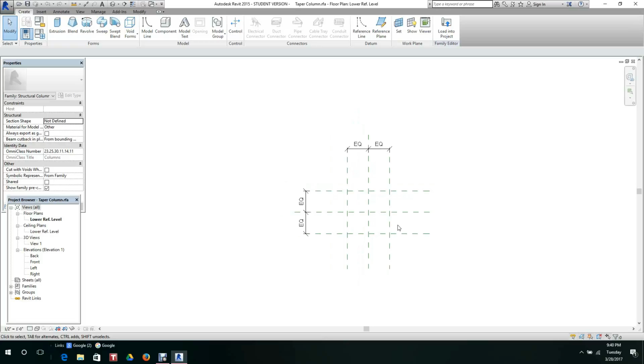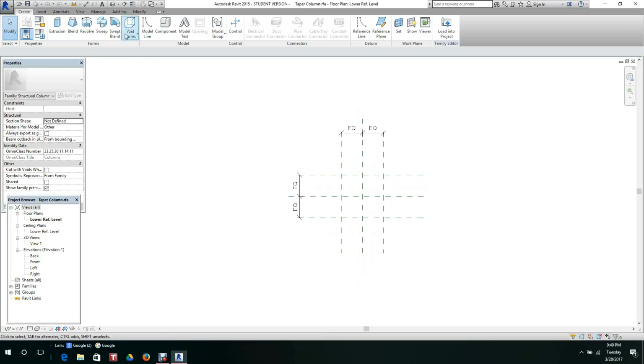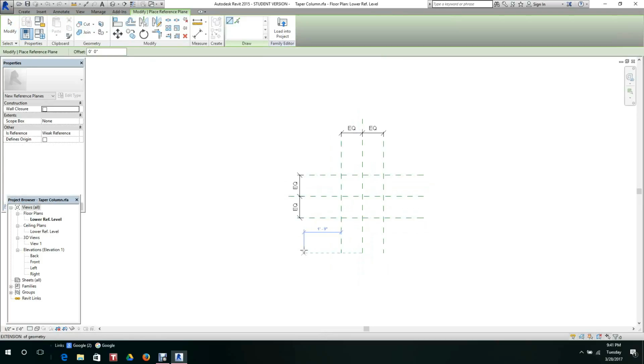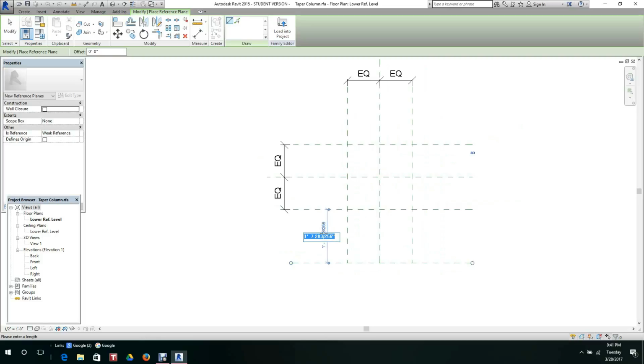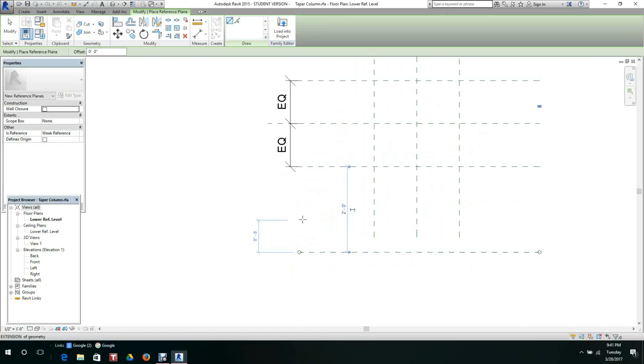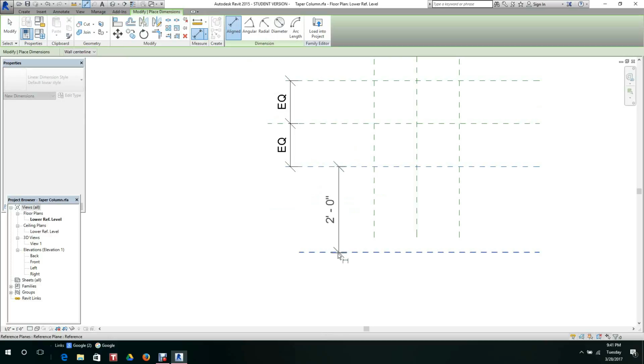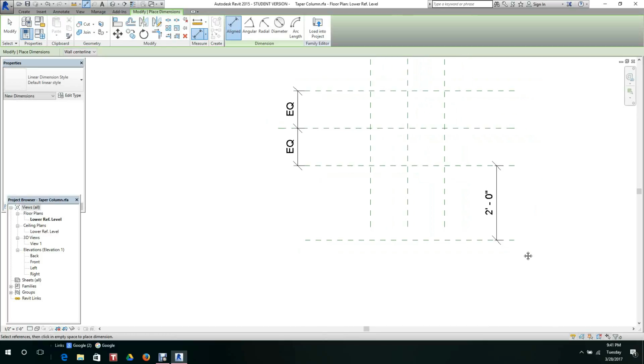Now the first thing we want to do here is create a reference plane. We'll place it about here. You know, with these temporary dimensions, you can click them and just change them, which is pretty neat. Now we want 2 feet right about there. Oh, sorry. Normally I want to align this. Normally that works, but I didn't come out of it properly. We want 2 feet. Let's place that right there. So that's going to be our taper.